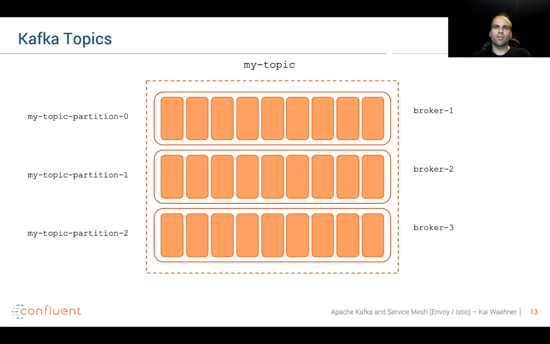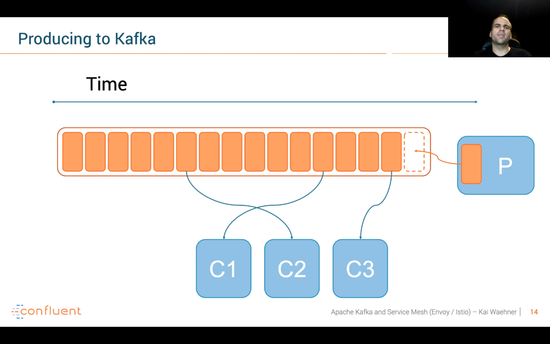So for one Kafka topic, you spread it out to different partitions. That's how you scale Kafka. I don't want to go into too much detail here. The point is really that Kafka is a highly available system on the server side, while for the client side, you still consume the messages from one commit log in guaranteed order. And the big point also is that while producers just produce data, the consumers are completely decoupled from each other.